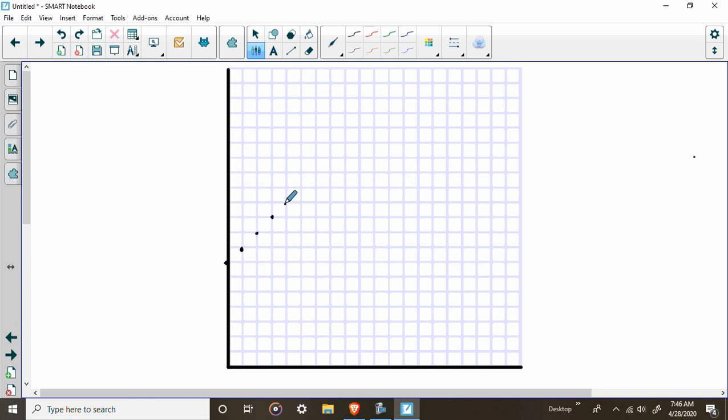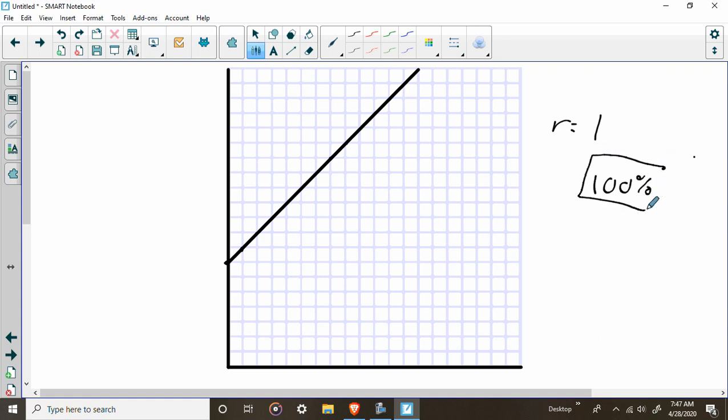This is a perfect correlation. If I draw the line through these data points, it's going to fit exactly. And there could be gaps. Let me leave a little gap here. What if I said this? Well, you can still very clearly draw a line through all these points. So if you asked what the correlation coefficient is, which we usually call R, this R is equal to 1. This is perfect. This is a 100% correlation. There are no outlying data points. How do we weaken that?